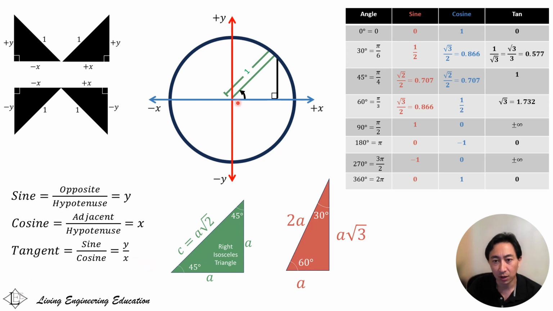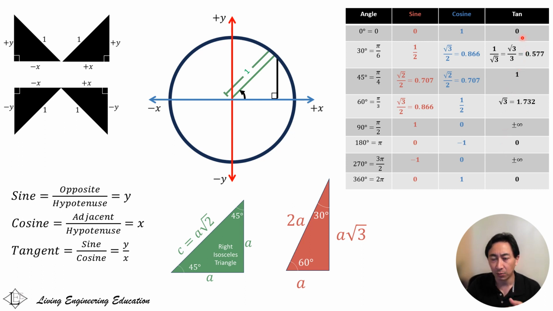We've done it for 0, 90, 180, and 270, right? Here, here, here, and here, and 360, which is 0, or 2 pi. And we've done it for the right isosceles triangle and the split equilateral triangle in here at 30, 60, and 45 degrees. Now, there's just one thing to watch out for if we're looking at quadrants 2, 3, and 4, that we're making sure that we're using the right angles when we're looking at this. I'll briefly talk about it right now, and then we'll talk about it a little bit more as we expand this table. So a couple things to note.